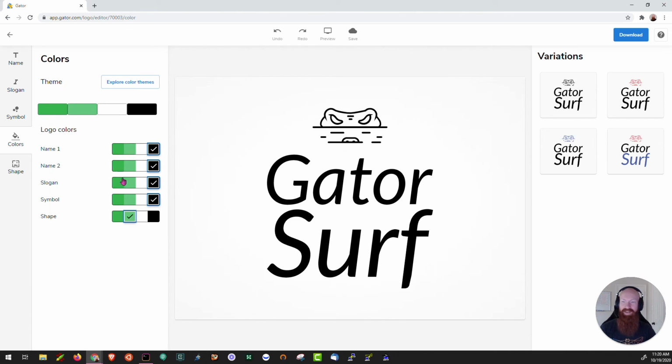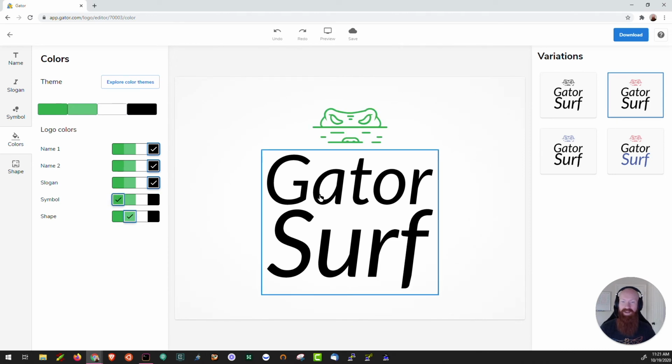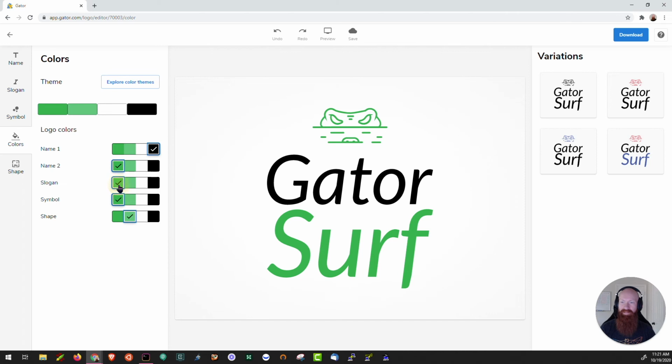Now let's start to change some of the content that we have. I would actually like the gator symbol itself to be green, so I'm going to click on the symbol here, change that to green. And now I want to make sure that this is maybe just a little bit of a lighter green or a black. I like that as well. So we can change that font if we want to as well. Now they're all the same color. I kind of want to go back and actually use that as black. There we go. I kind of like that.